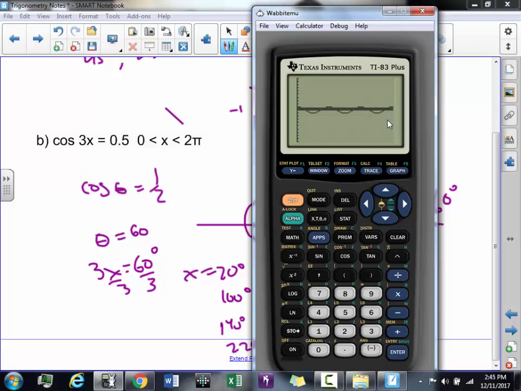There's 3 of them in there, which means when I cross a line somewhere in there, and it's not a very good window size here. Let's go from like -1 to 1. Here's one cosine graph. Here's your second cosine graph. Here's your third cosine graph. Now when you cross the line at 1/2, how many answers are there? 1, 2, 3, 4, 5, 6. And if you wanted to, you could intersect for all 6 of them. You get the same thing.